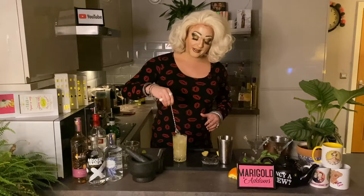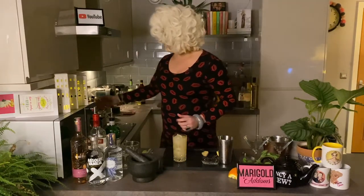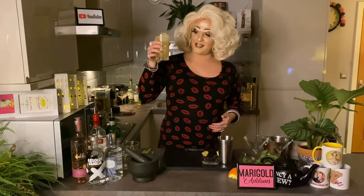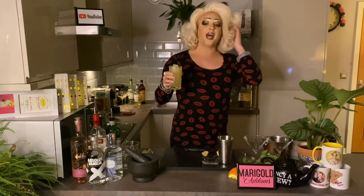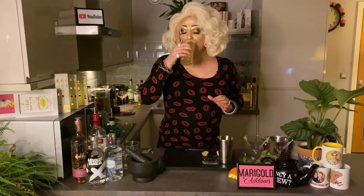Just give it a little stir, but not a big stir because you don't want to lose any of that fizz. So you've got ginger, lemon juice, gin and mint. Give that a little wipe down because as usual I've made a mess. You never see Nigella with a cloth in her hand! That's my gin donkey. Me and Jack were doing some filming around New Year's and I was going to film a few cocktails, but time got late so I thought I'd just make it and try it — and I really enjoyed it.